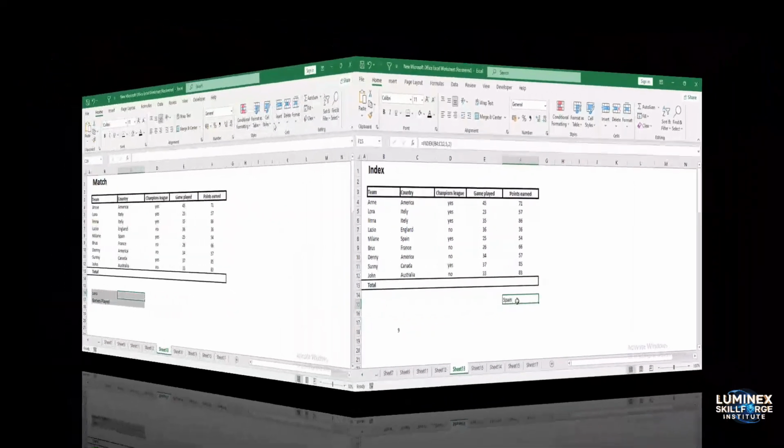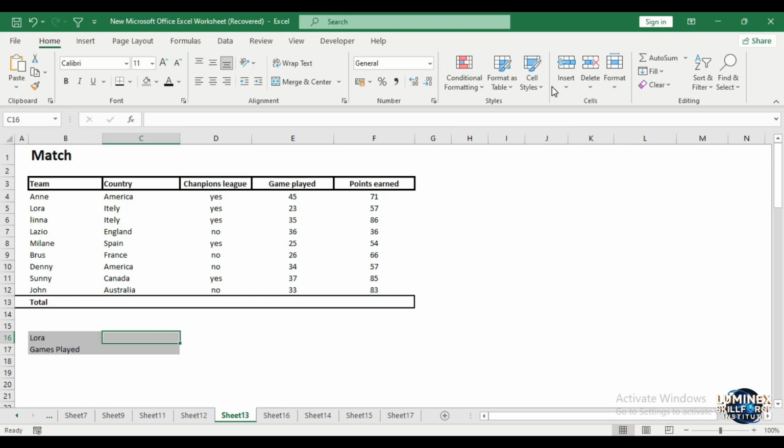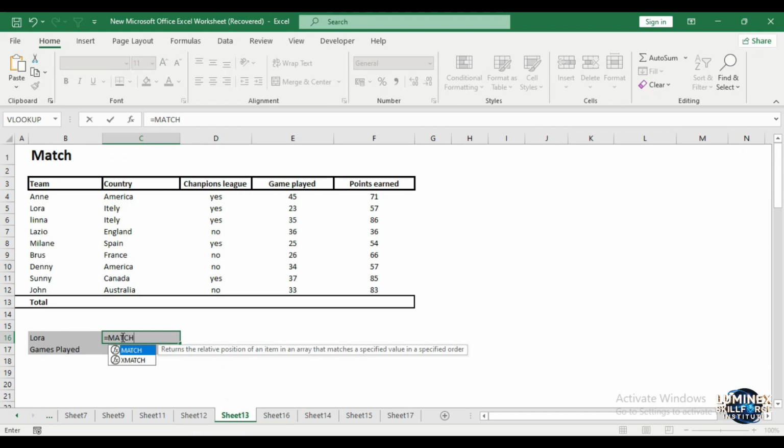Next up is the MATCH function. MATCH is all about helping you locate the relative position of an item within a given array. Let me show you how this works in action. First, type equals MATCH. Then we have three arguments in this function. First is the lookup value, which is Laura in cell B16.